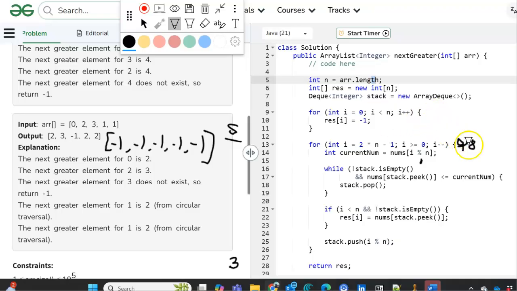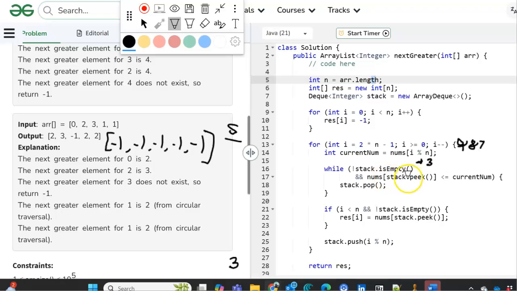Okay, let's update the loop. It's now 7. 7 mod 5 is 2. And the current number is 3. Okay. Is the stack empty? No. Is the number at stack peek, is that less than 3? Yeah.